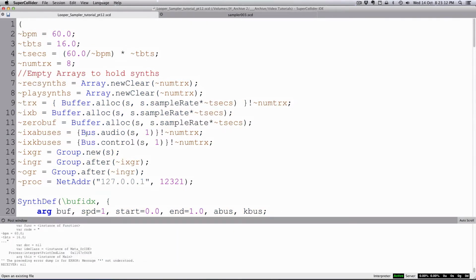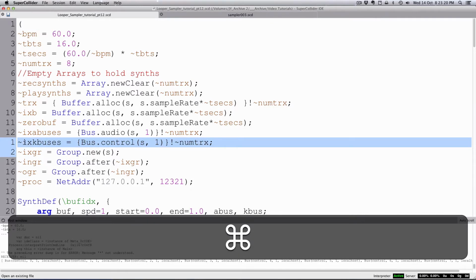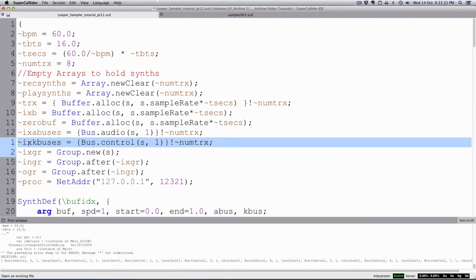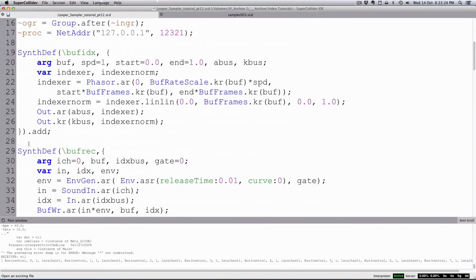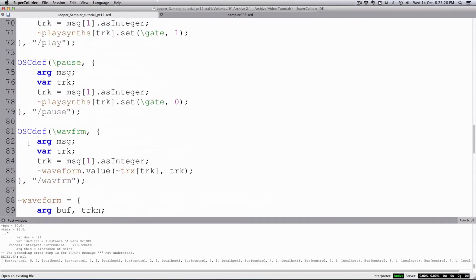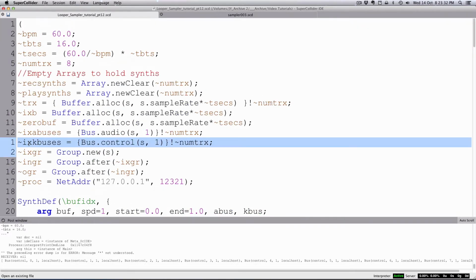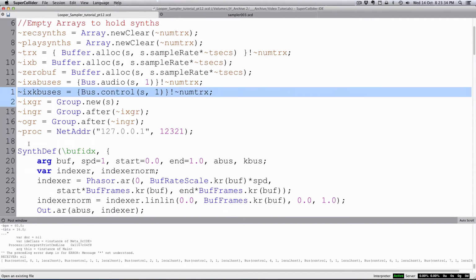Oops, because what did I do? Maybe a mistake here. No, that's okay. Did I change something down here? Ah, right, because now we have this thing called IXA buses and IXK buses.